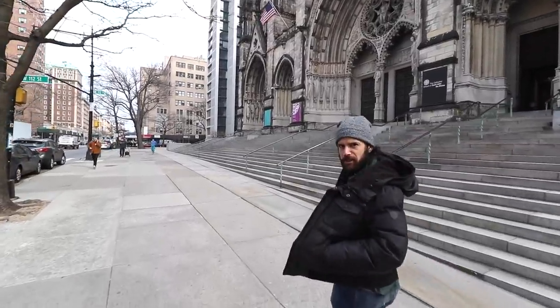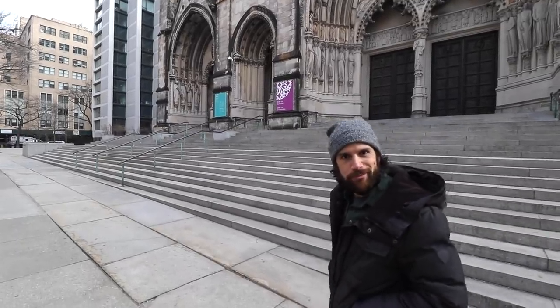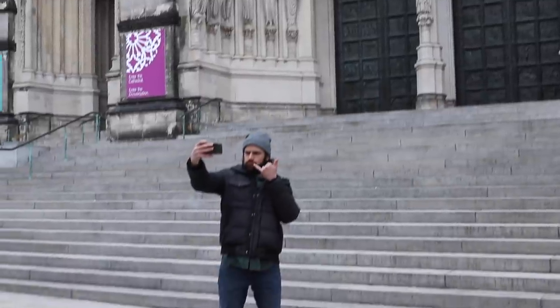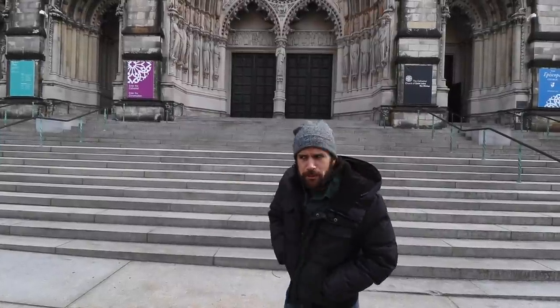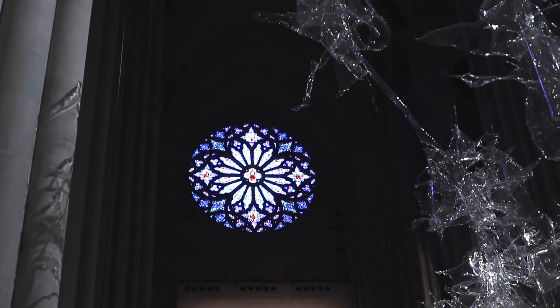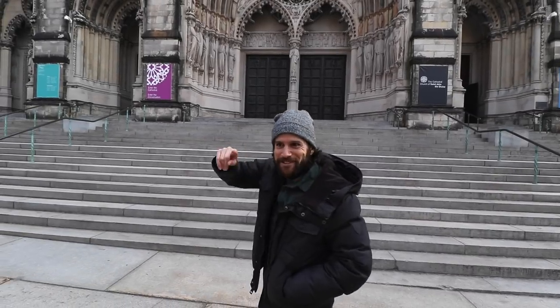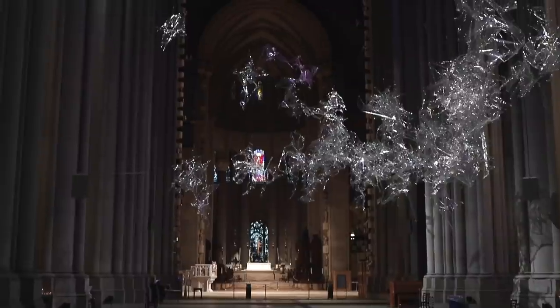Here is Saint John the Divine — one of the biggest cathedrals in the world. They're not going to let us in with cameras. These doors are each three tons. The inside is gigantic — there's a dome you could fit the Statue of Liberty under without the pedestal. At the end you have different altars created by famous artists. One is by Keith Haring — a church that allowed a gay artist to create an altar, which is pretty progressive. He died in 1990. You also have Carrere and Hastings, who designed the New York Public Library, and Gutzon Borglum, who did Mount Rushmore. The building started in 1892 and is still not finished due to World War II and budget problems.